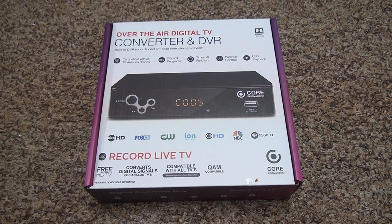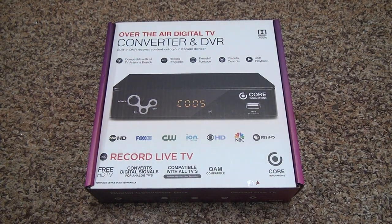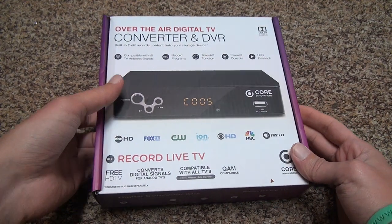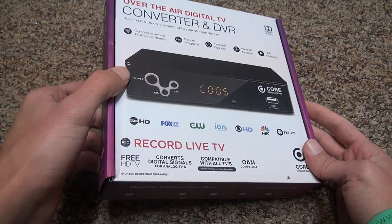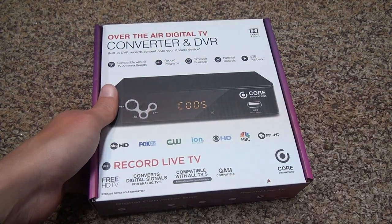Okay, here we are for the unboxing of the over-the-air digital TV converter and DVR. This is going to be interesting. Obviously, you can record stuff with it if you put a USB flash drive in the front, but I just wanted to see how easy it was, and can you take those recordings off the flash drive and put them on a computer?